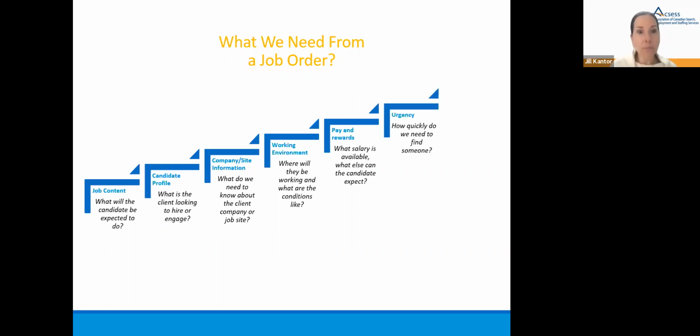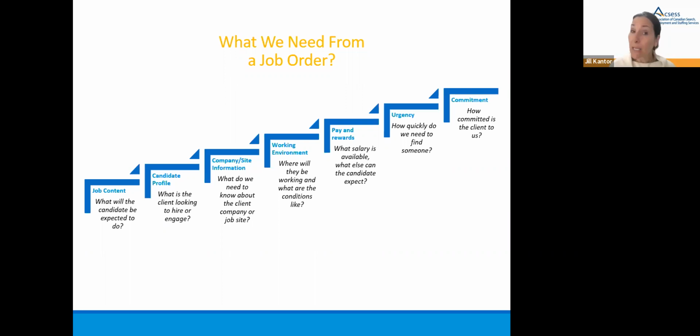The salary available. What about the urgency? How quickly do we need to find someone, right? Whose urgency is it? Whenever we work on roles, obviously, if we're going to be successful in this industry, operating with a degree of urgency at all times is critical to be competitive. But whose urgency is it really? Sometimes we forget that. We just say, oh yeah, I've got a job order to work on, and we work and we work and we work, and then realize the client really didn't have the urgency. So we end up wasting time. So what does that look like?